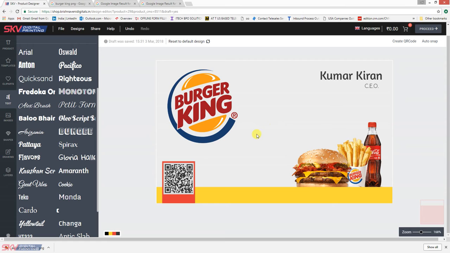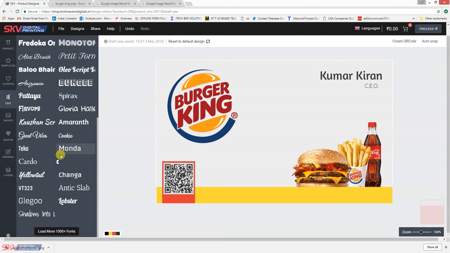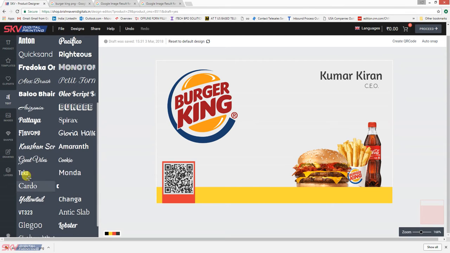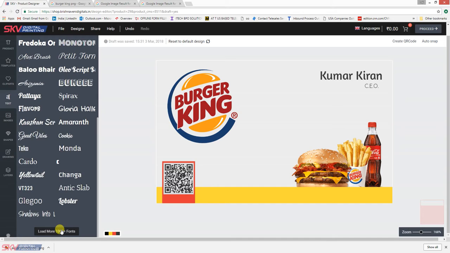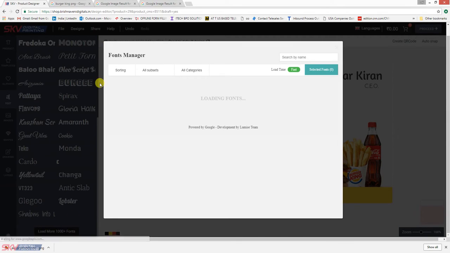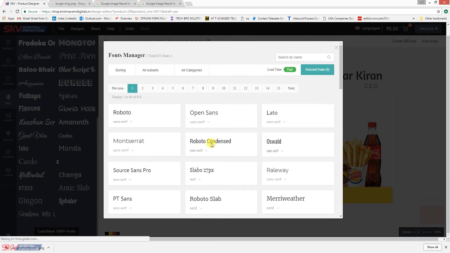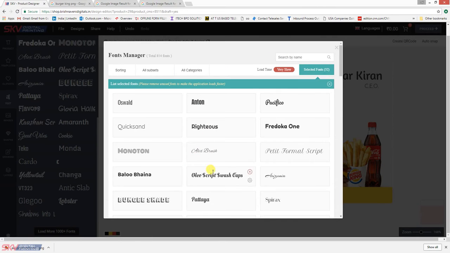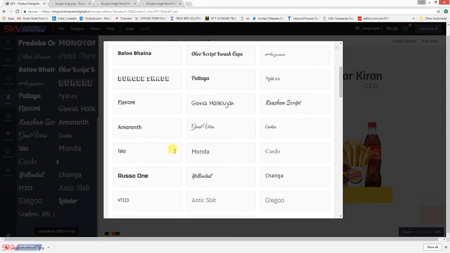Okay, and now I'm going to add some default text, address text. So some fonts are not available here, so I can bring more fonts from here. When you click here, it shows the entire fonts, so easily you can add those fonts to your interface.